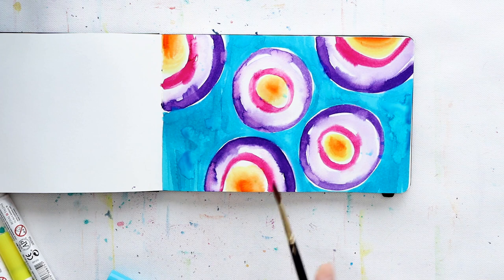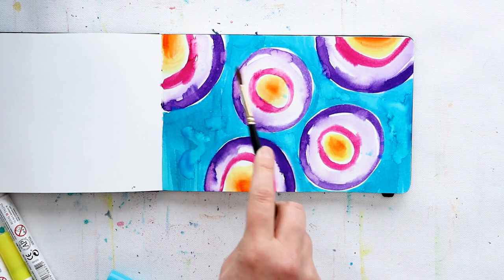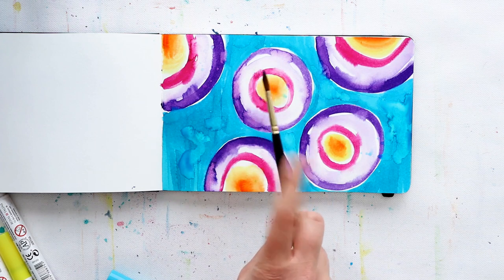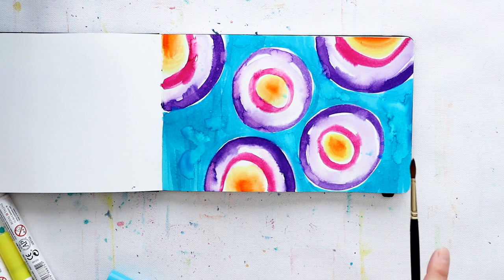So do give it some time, leave it to one side, out of the way, and see what comes out of it, see what develops. And it works really strongly on those strong colours. But if you're using it in lighter areas where you've used lighter colours, then you might get a more subtle texture.